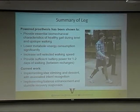So, in summary, we were able to provide the essential biomechanics of healthy gait. We showed, right now on a single subject, that we've lowered metabolic energy consumption, increased self-selected walking speed, and we have enough battery to go a full day between charges. Currently, we're doing stair climbing and descent. When I say currently, this is going on today. And we are also implementing the stumble recovery responses, which will be going on this month. That's where we are within the lower limb work.